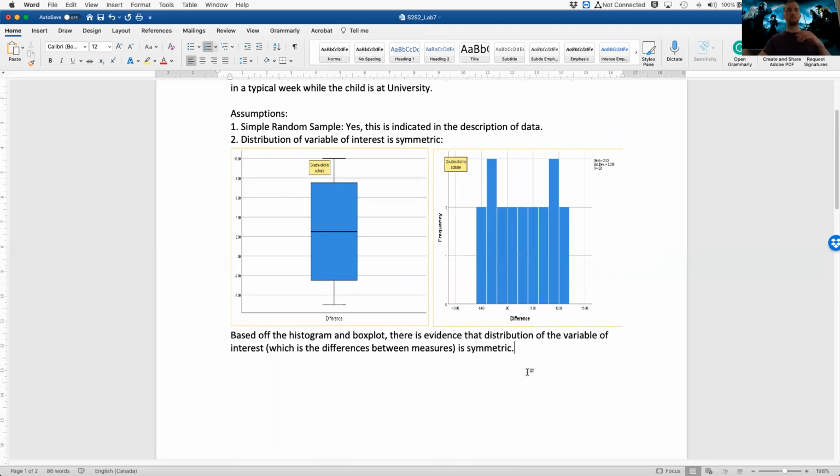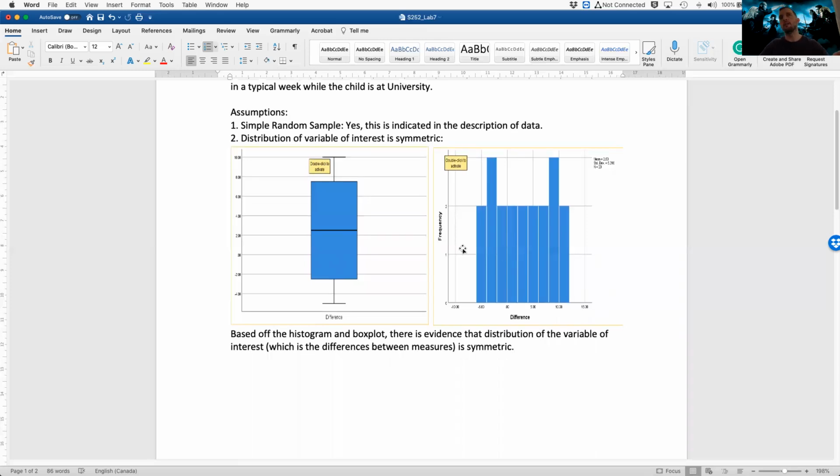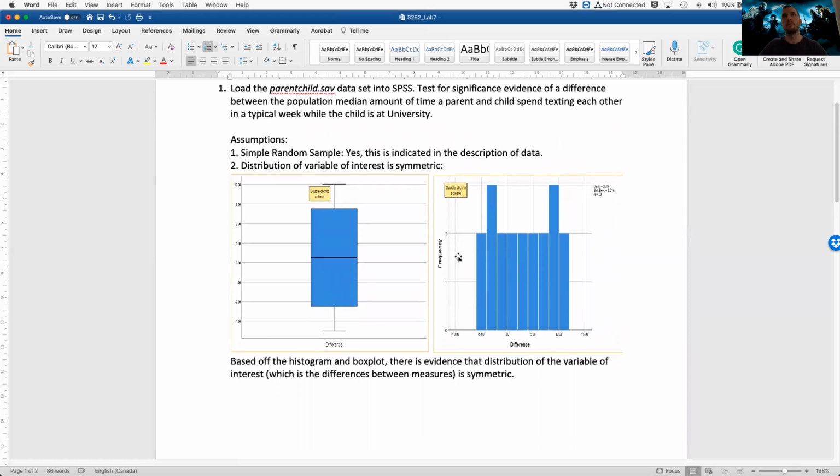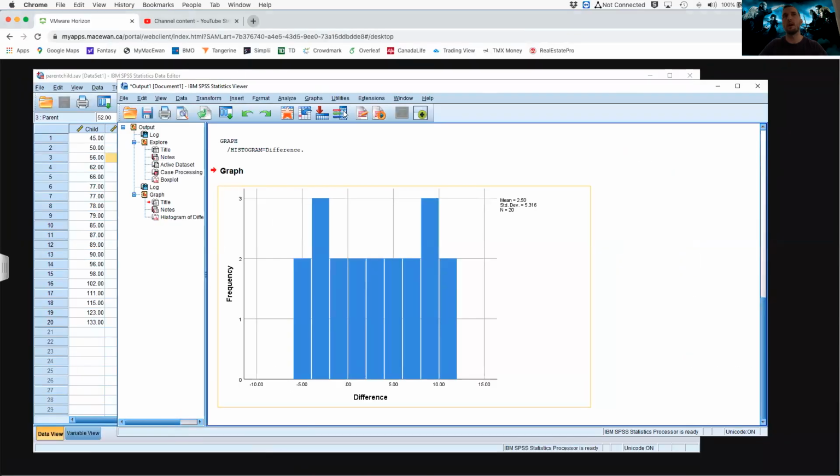So again, with the signed rank test, effectively what we are doing is removing the requirement for normality. So we can utilize this test when we don't necessarily have evidence for normality. Now, as it turns out, if you actually check to see if there is evidence for normality for the differences in this case, I think it does work out pretty well. So we can just take a look at that.